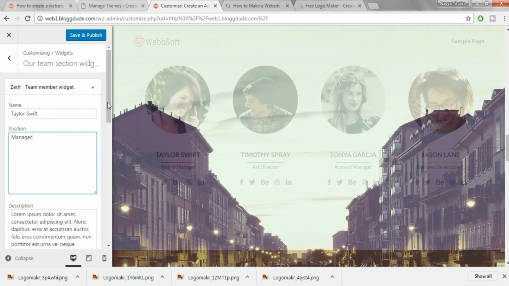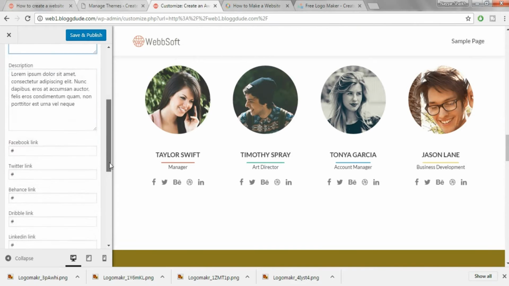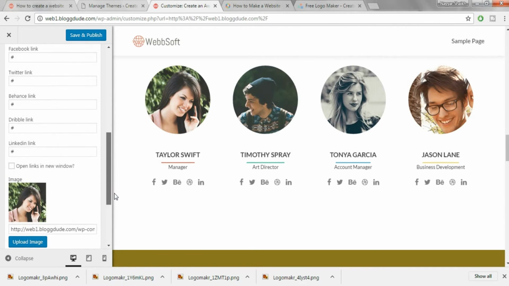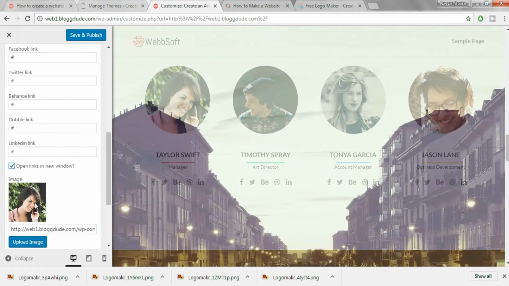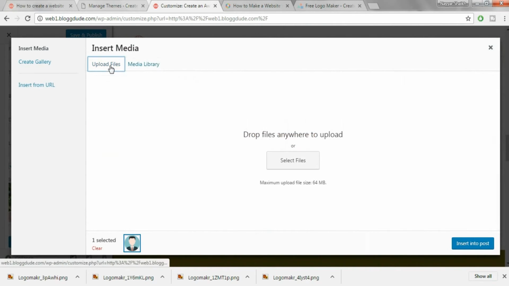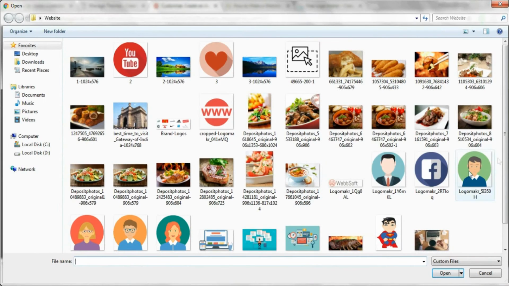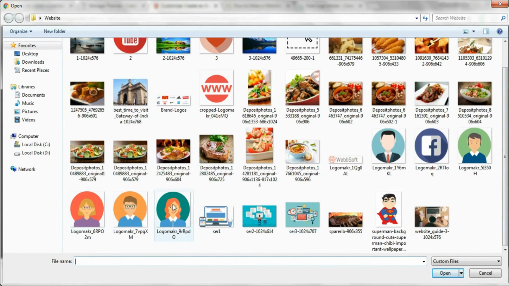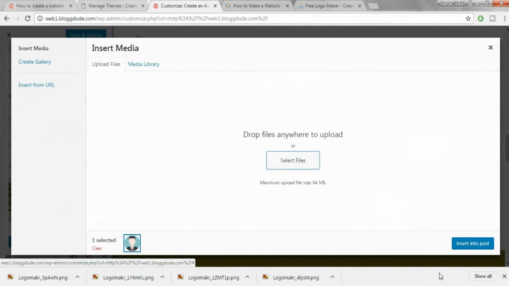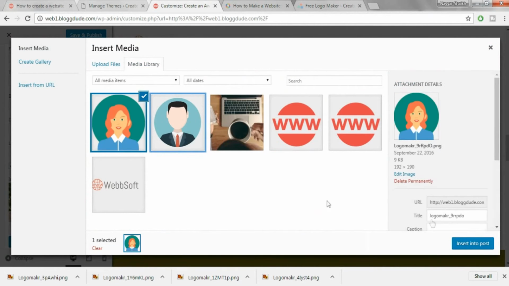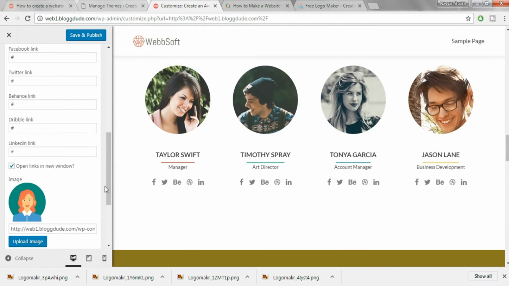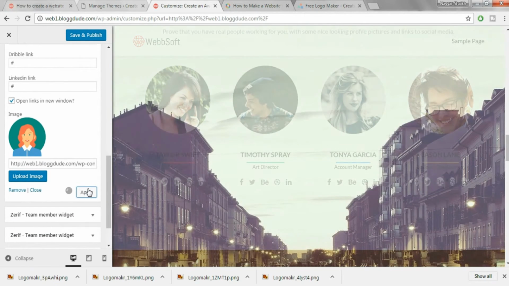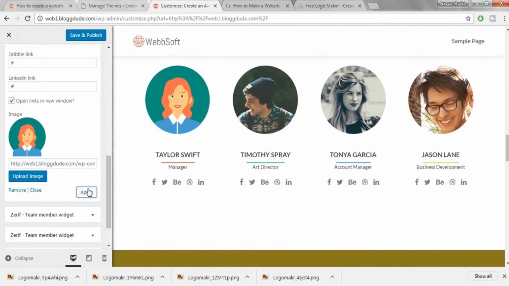Okay, scroll down. Here is a short description about that person and some social links. So you can change everything and make sure it opens in a new window, so tick mark that. Now let's upload her image. So I have already selected and created few images, and I have created all this from logo maker, as I showed you, just selecting and searching for different graphics and you will find that. So let's use this image and click on apply. As you can see, when we click on apply, the changes have taken place. So similarly for all the 4 members, you can do the same way.